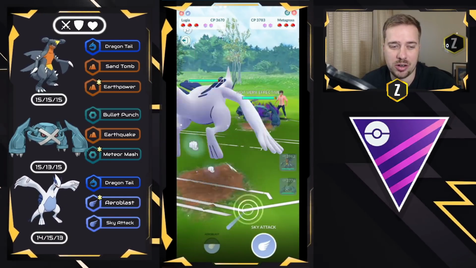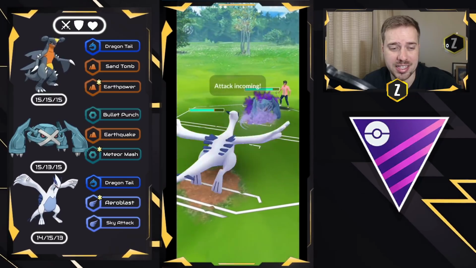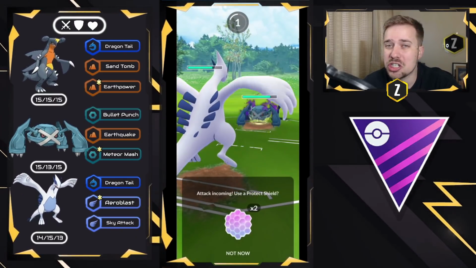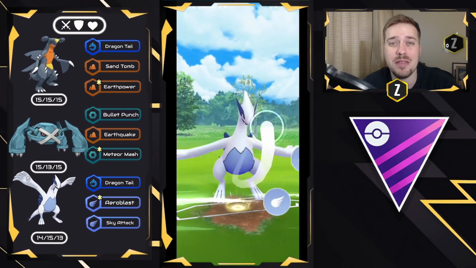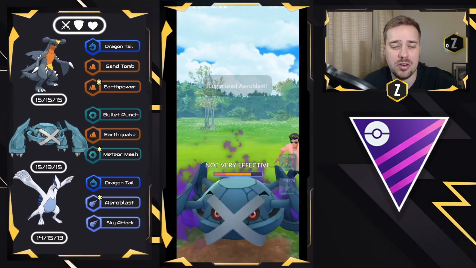And we do see a Shadow Metagross now come in. They came in a bit late. So what we can do right here is, because this is Shadow, they take quite a bit of damage. So we can just throw straight Aeroblast right here, and we'll have to see if it lands. If it does, we actually could probably flip this mid-game, and the Zacian only has, I think, 2 fast moves right now. So we do land it.